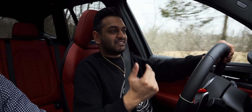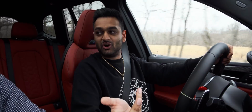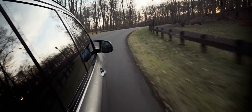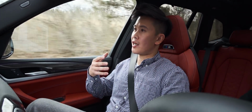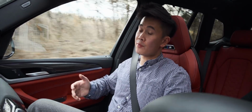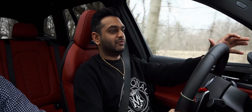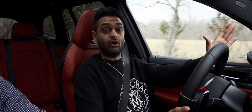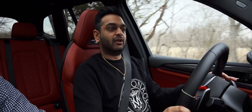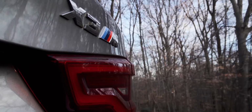I think one of the biggest things is the car doesn't make enough noises to let you know how fast you're going. Right. Whereas in my Jaguar, when you're doing 100, you know you're doing 100. Yeah, this thing doesn't have the competition exhaust, which I don't know how much better it sounds, but as you put it earlier, this thing sounds like a blender. They do, and we've seen it with the F80 M3s and such. I don't think this car sounds good at all. And no exhaust you put on it will change that fact, I don't think, at least. I feel like they still pipe in noises.